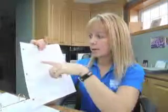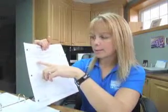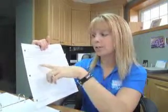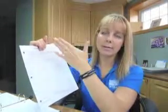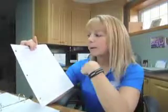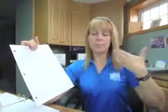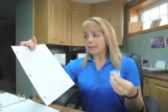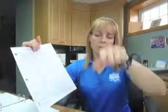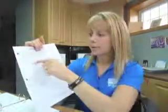What I have determined with my assistants is I always circle deep breathing, sustained maximal inspiration without percussions, and pursed lip breathing all together. I usually circle all 3 and check it off and say, for example, times 10. My PTAs know that when I want them to do deep breathing, it means they take a big deep breath in, they do the sustained maximal inspiration for 3 to 5 seconds, and then they pursed lip exhale. That's my deep breathing exercise, is all 3 together. So I usually just circle all 3 and say times 10 reps.